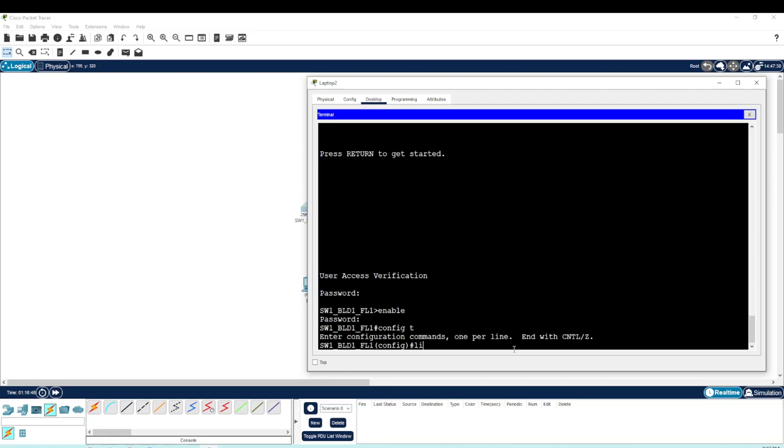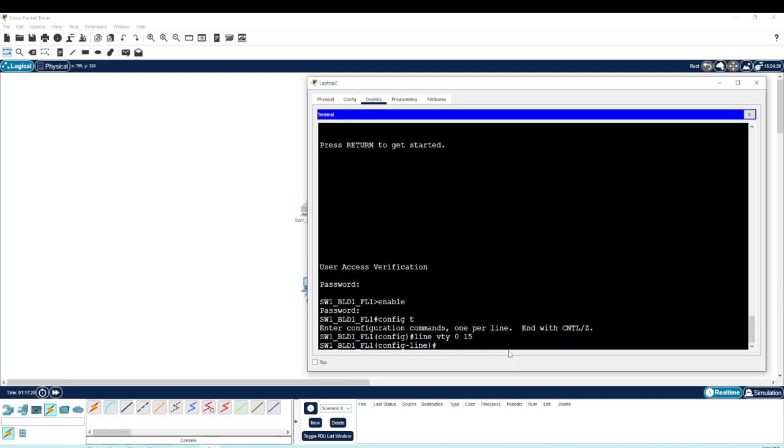So now I'm going to configure the other line, because you may be saying to yourself, what if I don't want to connect to it physically? What if I want to be able to access it remotely from somewhere else on the network? Well, there actually are 16 virtual lines that will allow you to connect into a switch. Those lines are labeled 0 through 15, with 0 being the first number and 15 being the 16th port. Now, by doing 0 space 15, we're actually going to be configuring all 16 ports at one time.